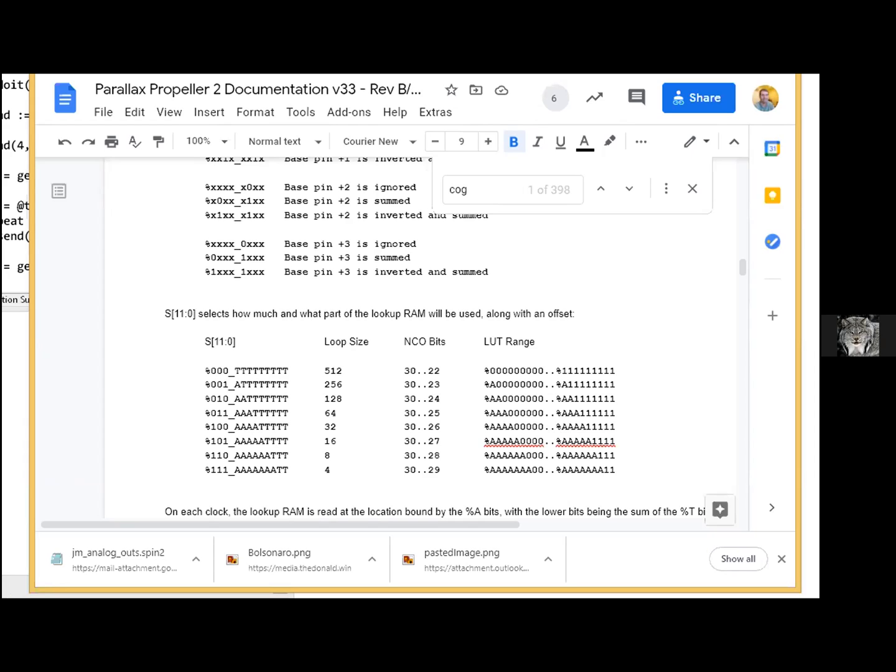If you take a bank that isn't being used during the streaming process, can you write to that bank? So let's say you have a bank and then you have one that's not active. Yeah, there's a separate channel that the cog writes with. I'm pretty sure of this, because I know this came up during design, that you can use write commands from the cog to, no, absolutely you can do this. The only thing you have to be aware of is if you're writing to the same location that's being read on the same clock, because these are all dual port memories on the chip. So you can write to a section and then switch over to that section and then modify, kind of like page flipping. You could certainly do that.